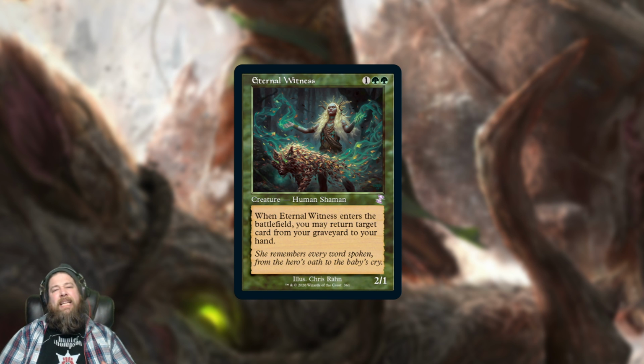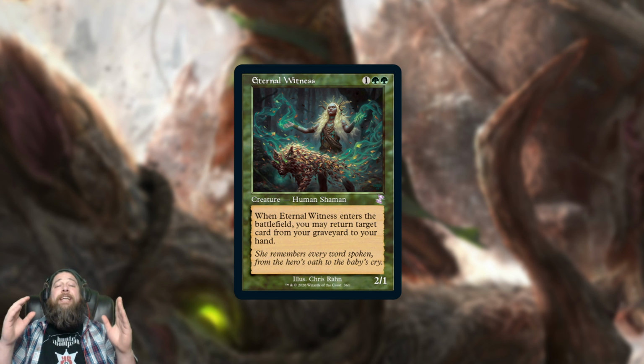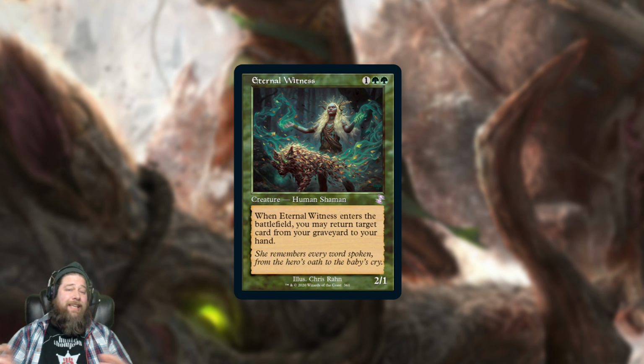You can just take Eternal Witness and play it in literally any deck in the format, and it's going to be amazing. A little bit sad that we have the new art on it, which, I don't know, takes away a little bit from the classic feel. I would have loved to see an original Eternal Witness in the old border, but the new art is still pretty sweet, and it does look spectacular in the old border.